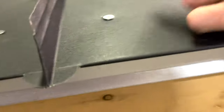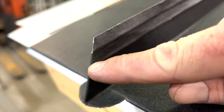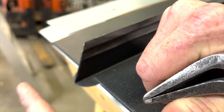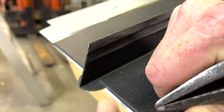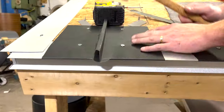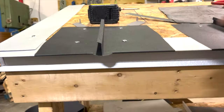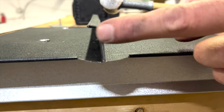Just to show you — this notch stops above this bend here. So if we had notched all the way down, this flap would open up at some point. But because we've only notched to here, this is going to get locked when you fold everything over. If you've ever wondered how to keep that flap closed, this is the way to do it. You're using the material itself to hold itself in place, and it's quick, easy, and looks nice and clean. Without a notch being there, it's just all folded in on itself.